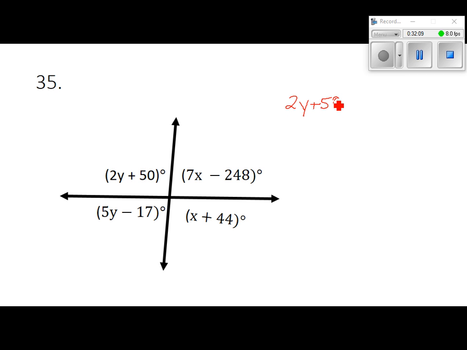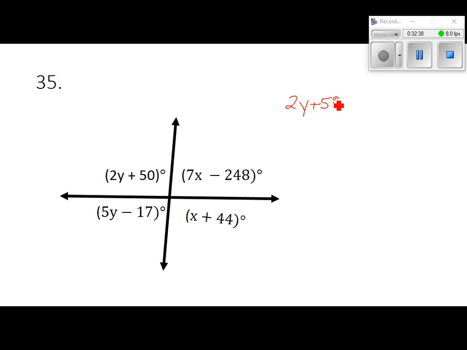Plus 7x, plus 5y minus 17. Which one is it? The other one with the y. What do we know about these two? They add up to 180. Please watch closely on this, because I guarantee when we take a test over this stuff, a whole bunch of you are going to say, this angle plus this angle equals 180, which is true, but can you solve it?